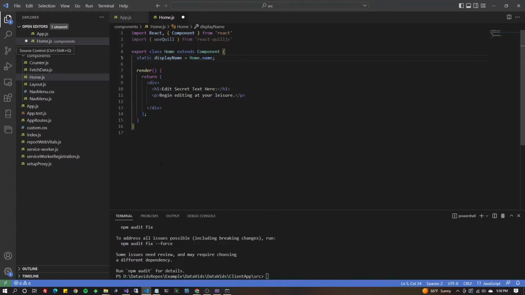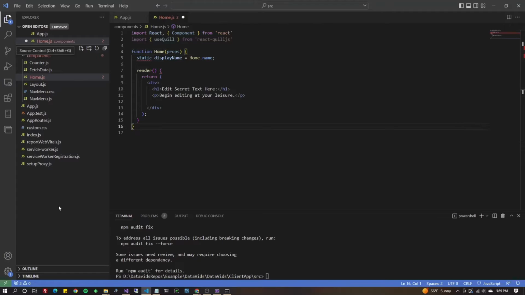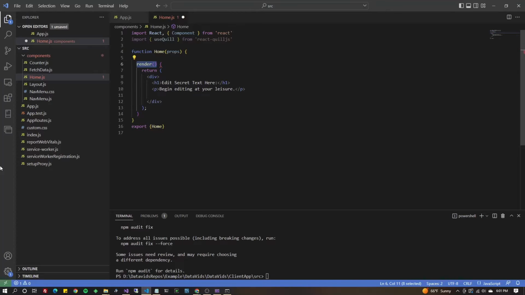A quick interlude here before we put in more of the rich text editor code: by default the template that Visual Studio and Create React App have done for us is the old school style. Let's quickly change this to the functional style. It's just easier to look at, easier to use. So let's go ahead and do function home. And then let's have our props. And then at the end of the file, we'll need to export this. And let's change render to just return. We already have return, so we'll just remove render. Sorry about that. There. Hopefully you can tell what I've done here.